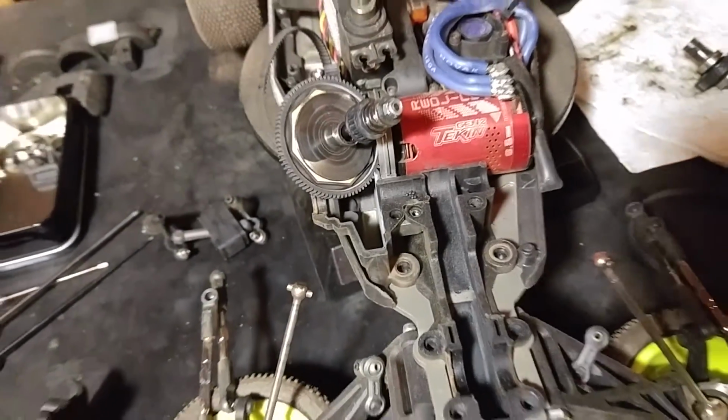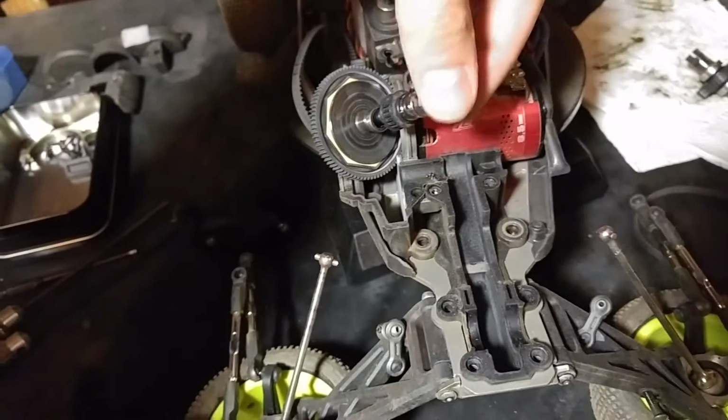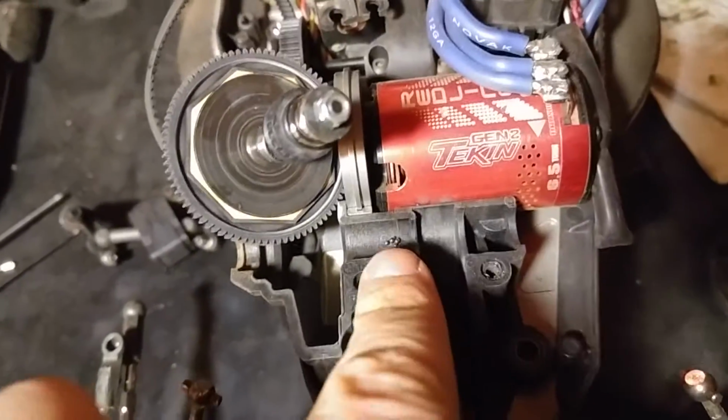So if you find that the front belt is skipping, it could just be because this bearing is blown out, okay? And you could tell that by just taking off the top of the front gearbox and seeing if the lay shaft just wobbles around a little bit. That would indicate that the bearing is blown out. Okay, so as you can see here, it is completely blown out.